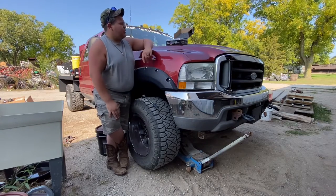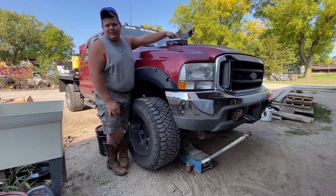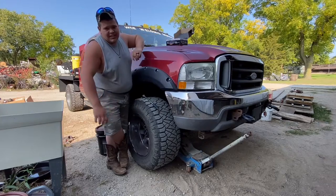So what we did is we went to O'Reilly's, got some of these carbon metallics. We're going to see if they're any good. So, we'll see you guys in a second.